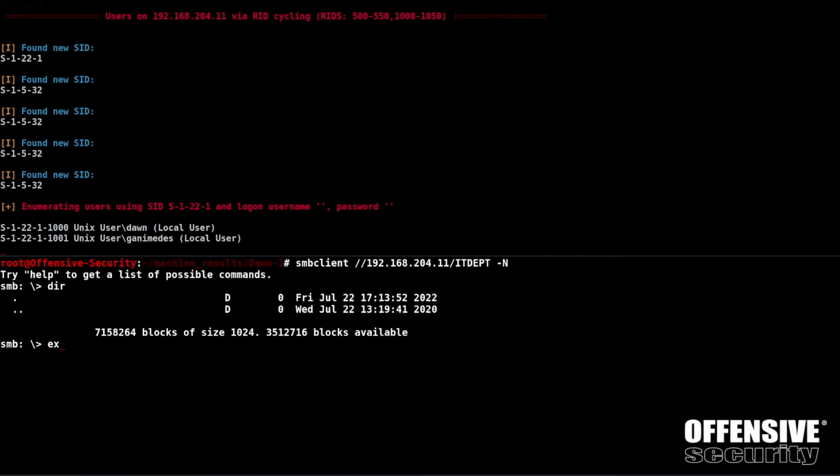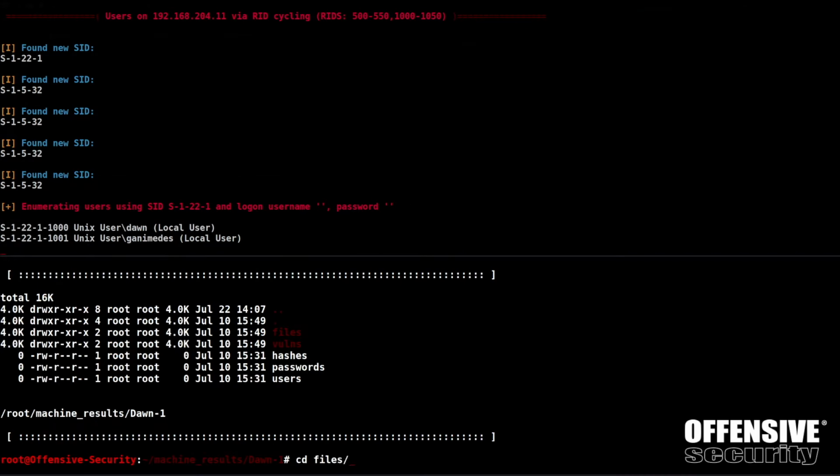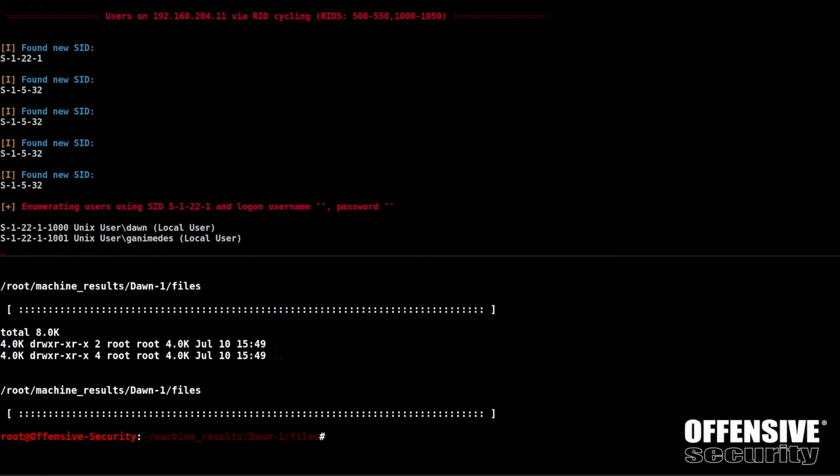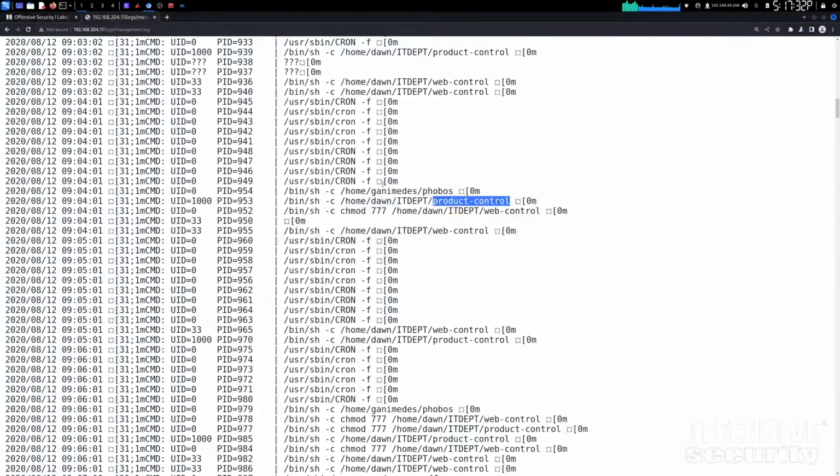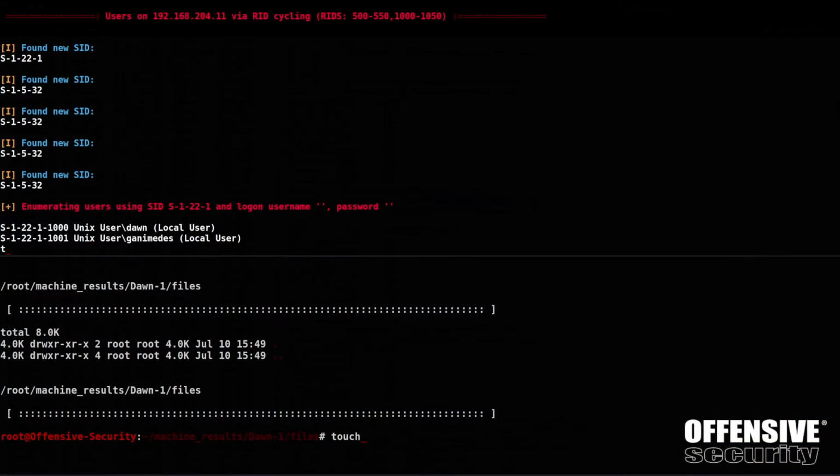But one thing we can do is go into our files, and what if we touch and try to forge this like our own? Because it seems to be chmodding it, doing some execution. We're going to try product control and web control. So I'm going to touch product control. And I'm going to touch web-control.